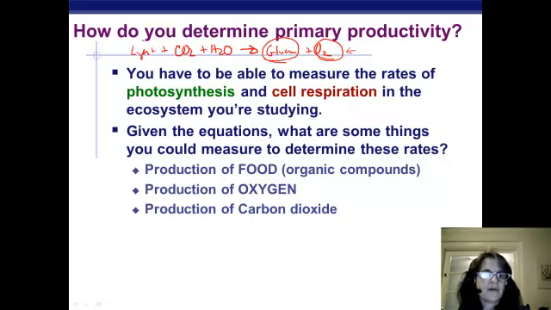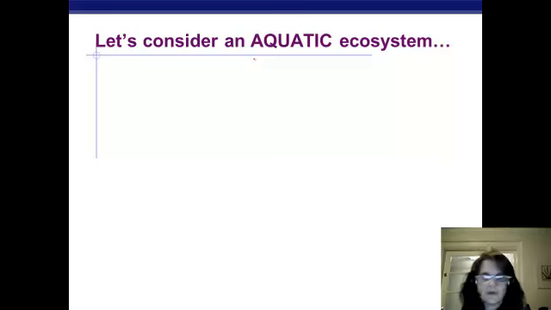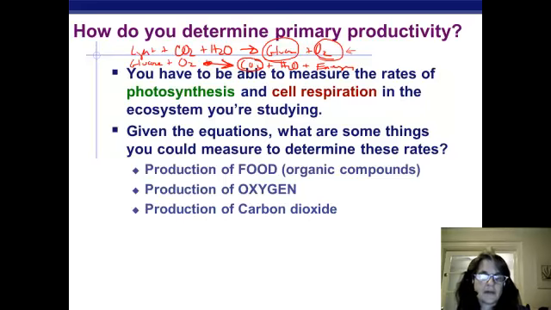We could, if we wanted to measure respiration, on the other hand, remember respiration is glucose plus O2 gives us CO2 plus water plus energy in the form of ATP. So, if we wanted to measure cell respiration, we could measure the production of CO2. We could measure the production of water, though that would be tricky. We could measure this, but that would also be tricky. CO2 is our easiest thing to measure if we're measuring production. We could also measure how much of certain things gets used up if we wanted to determine rates of photosynthesis and cell respiration.